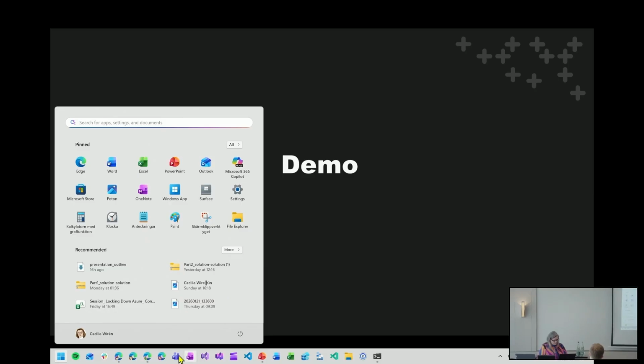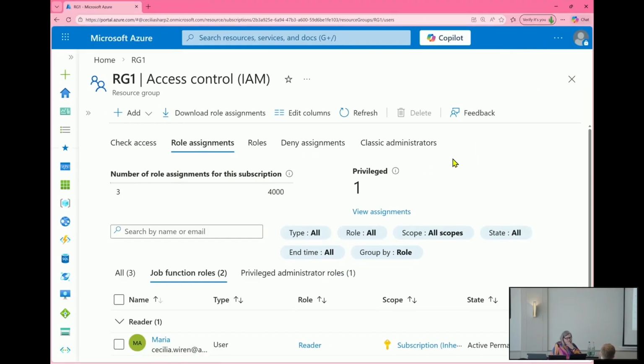So back to here. So now back to the owner, because the owner is the one that sets this up. So say that Maria is a person that's handling things like cost and distributing the cost for the Azure subscription to the right team or something.